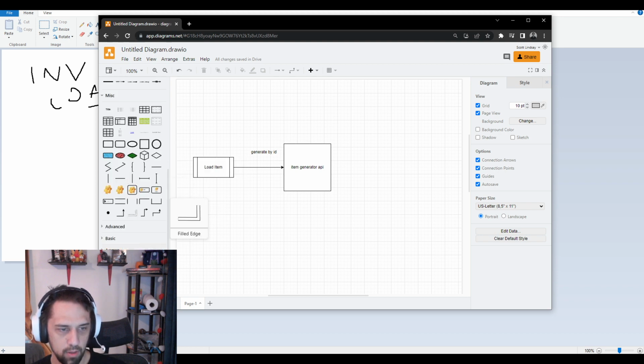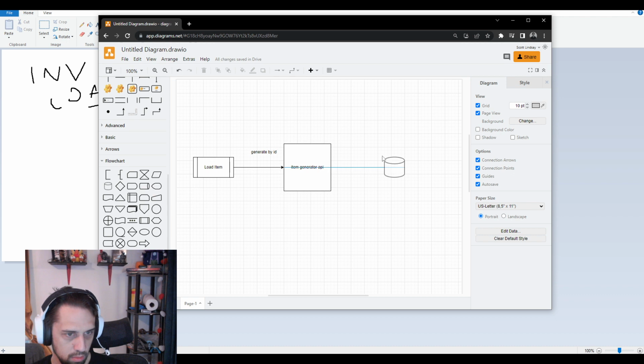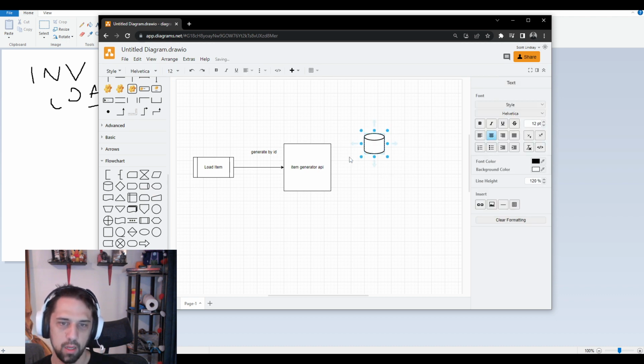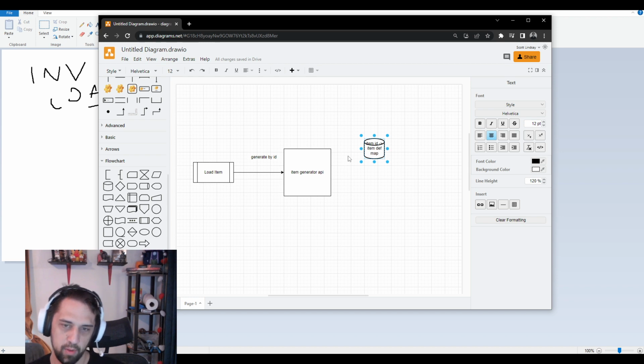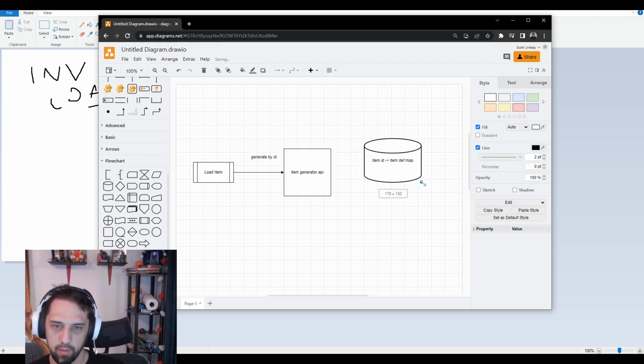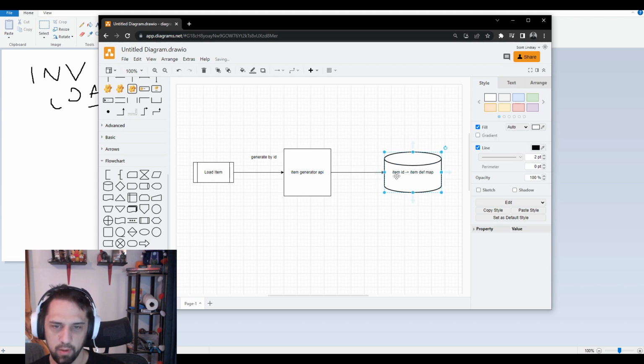Where's my database icon? Right there. And we'll say item ID to item definition map. So what this will do, it'll go to the item ID to item definition map, and then it will generate and return the item.